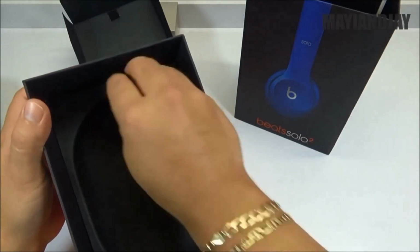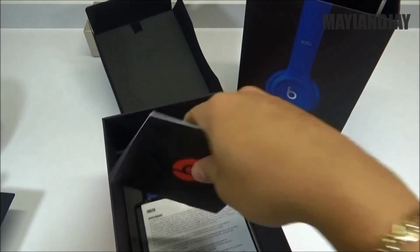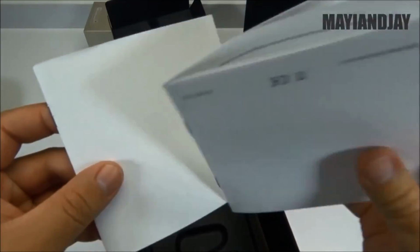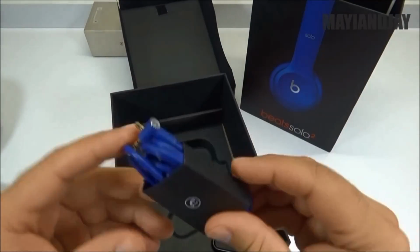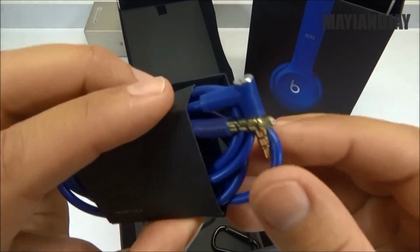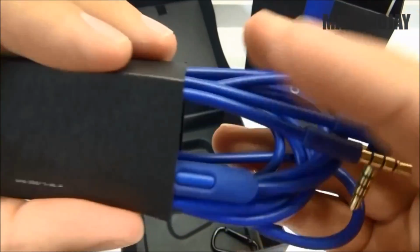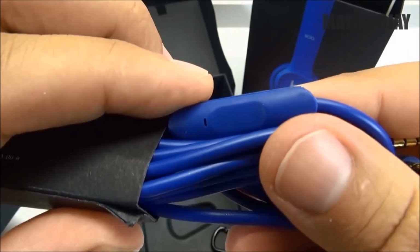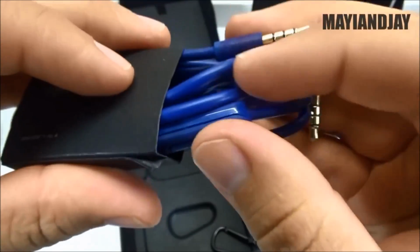Inside we have a divider where it's going to separate all the accessories. As we can see here, we already have the Beats sticker. We also have the manuals or start guide. We are also going to have some sort of warranty guide. And here we have some of the accessories, and it only comes with this wire, which is the 3.5mm headphone jack wire. And I think that you can also do calls with this wire as well. I've got to confirm that. I do see the mic here on the back of this controller.